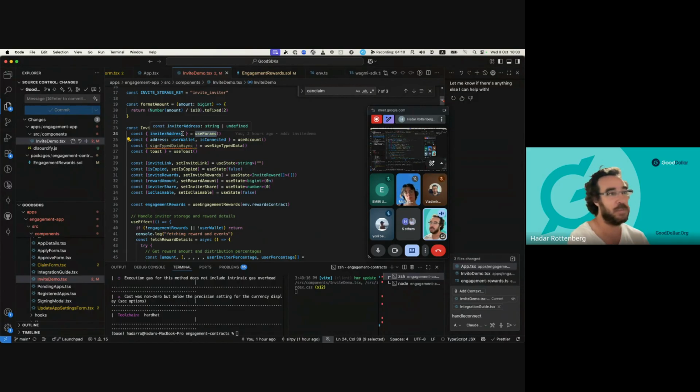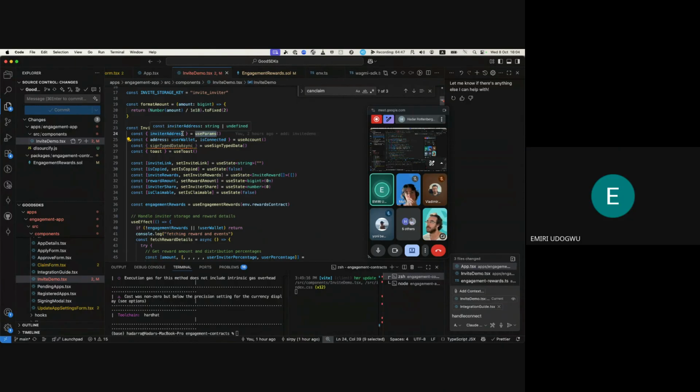Because maybe the user doesn't come directly to the claim page. Maybe he comes to some page of your app, has to go through a registration process, and only at the end comes to claim the reward, and by then you might not know who was the inviter. So the recommended way is to first save it in local storage or something like that. Does that answer your question, Amiri? Yes, it does. Thank you.